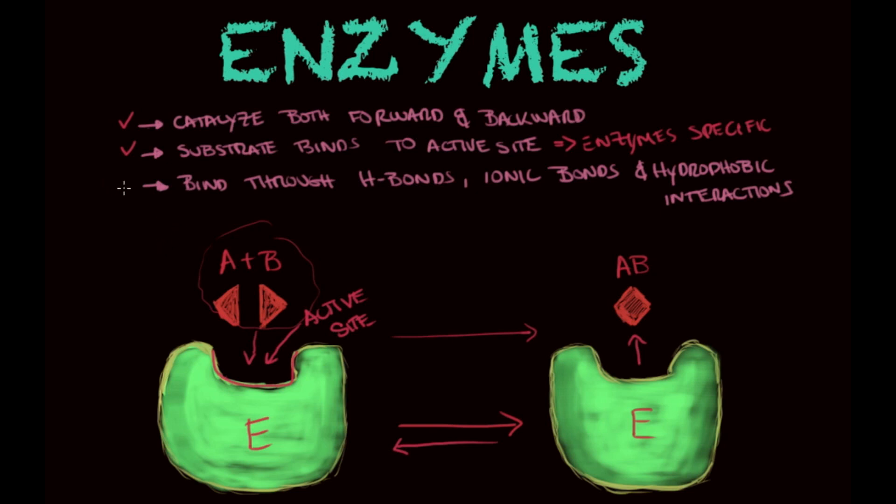An important thing to know, though, is that enzymes are specific. So enzymes like to just have one type of substrate. So there will be tons of enzymes in your body because they're usually only function or help in one type of reaction or with one type of substrate. Now, the third thing that I would like to mention is that they bind through H-bonds. This is the way they bind, the substrate will bind here on this active site. Can be done through H-bonds, hydrogen bonds, ionic bonds, and also some hydrophobic interactions.